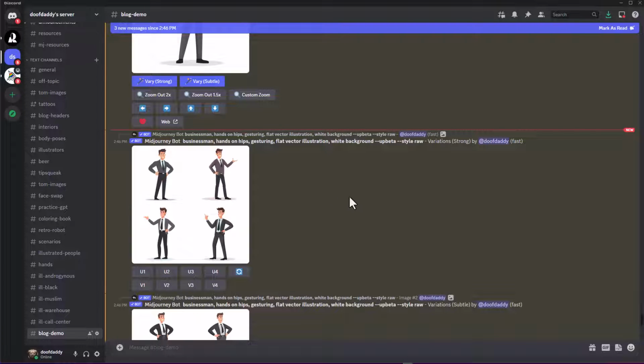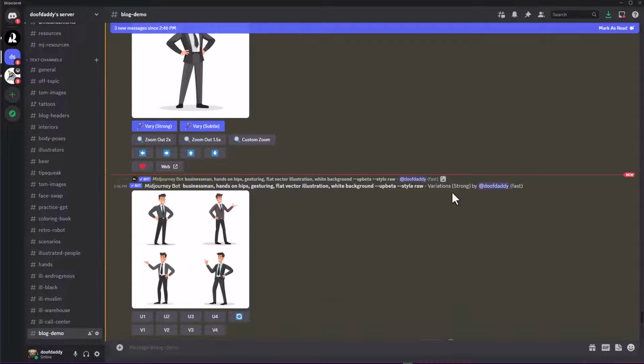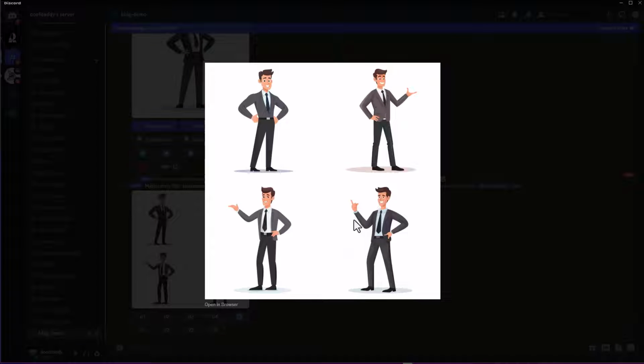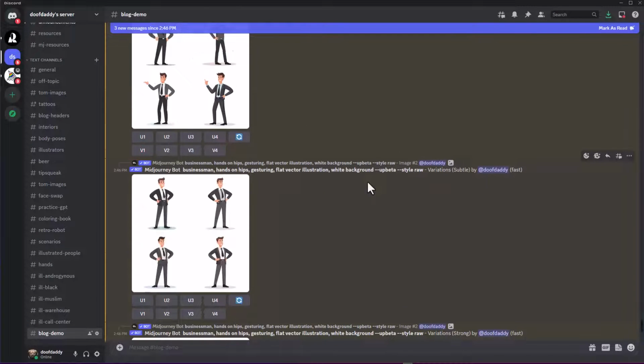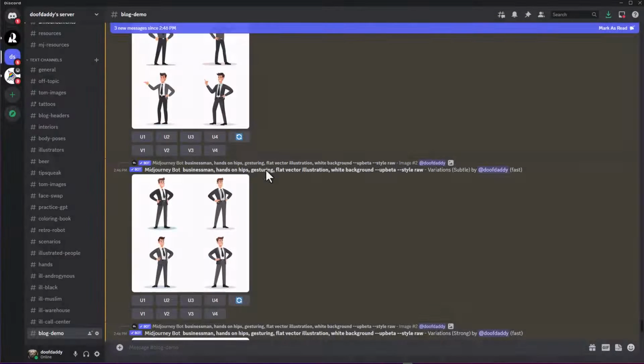All right, so when we look at it, this was the character. Here's the strong derivative of that character. This actually all looks like the same character, right? I mean, obviously the styling's a little bit different. And then here's the subtle one, and that looks pretty close too. And again, if I had this character on slide 1 and then I had this character on slide 3, they're probably close enough nobody would notice, right? But these are just variations on that character.